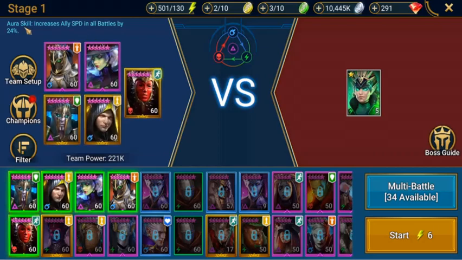In my team, I like to have Mother Sorbelli as the lead, because as you see, she has Aura, increasing allied speed in battles by 24%. I have Madame Ceres here to remove buffs, and then I have my nukers in here just to do the damage, to win the fights as quickly as possible. And just keep increasing them. As you get more items on the way, if you get a better item, just upgrade and put those items onto your champions.